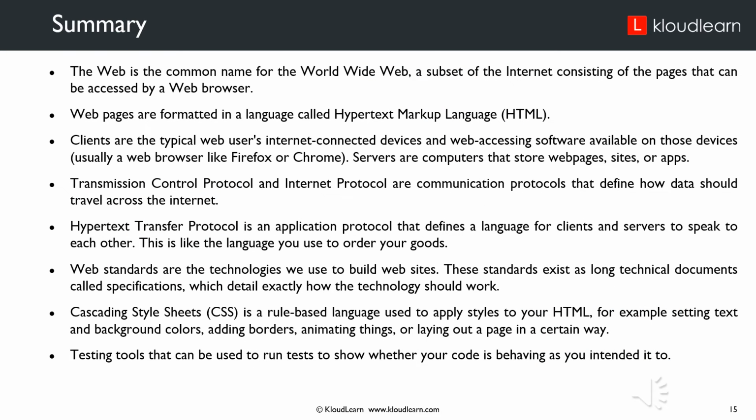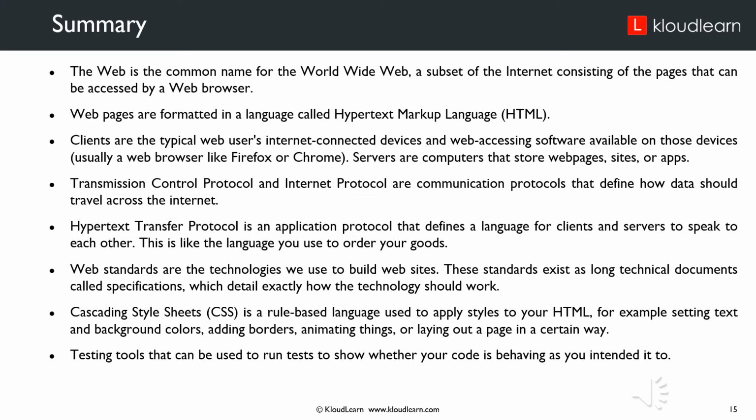The web is the common name for the World Wide Web, a subset of the internet consisting of pages that can be accessed by a web browser. Web pages are formatted in a language called Hypertext Markup Language. Clients are the typical web users' internet connected devices and web accessing software available on those devices. Servers are computers that store web pages, sites, or apps.